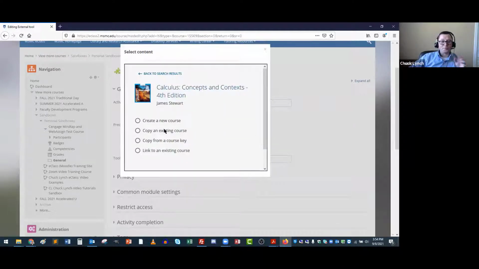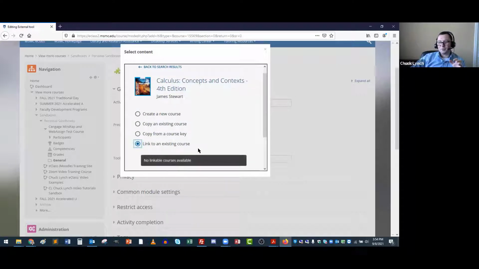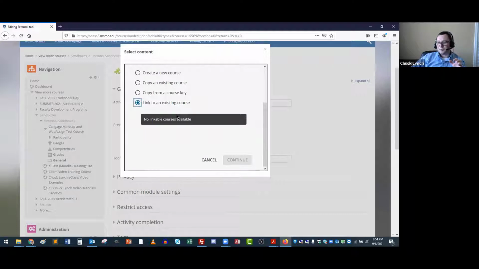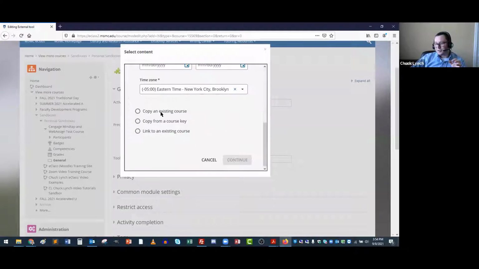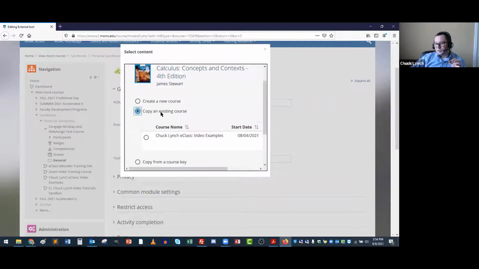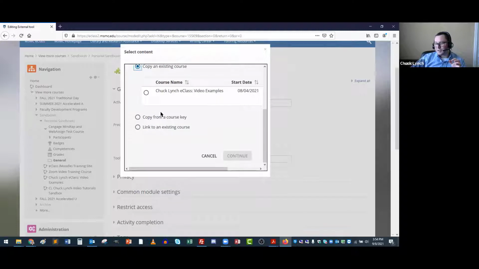We always suggest building your course on WebAssign or Cengage first. That way you don't have to build it in this small little window. So build the course content first on Cengage, so you'll be able to just click link to an existing course, which I don't have at the moment. So we're just going to create a new course. Let's see, do I have a copy from existing? Aha, I do.